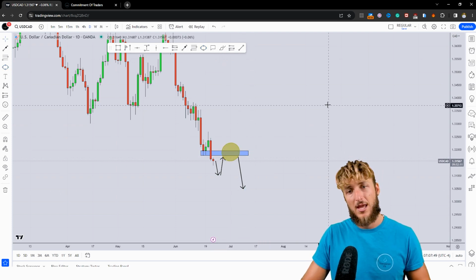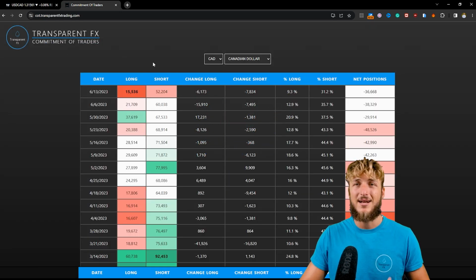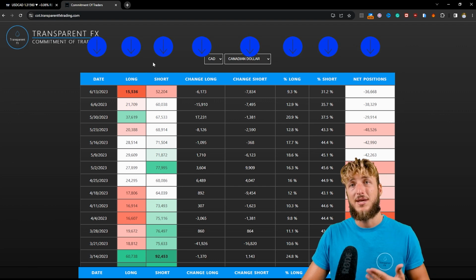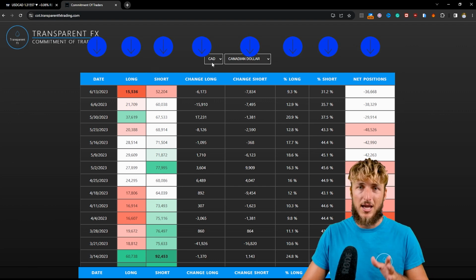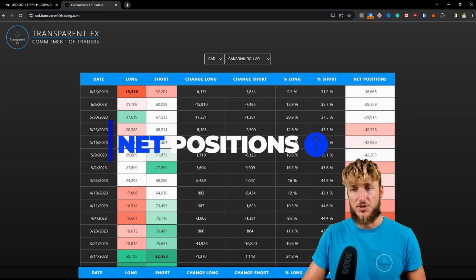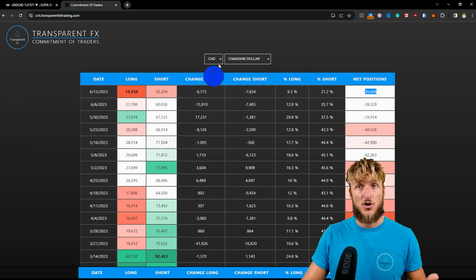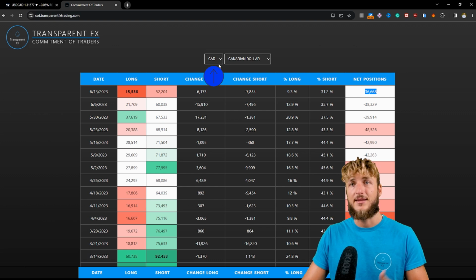If we go and see what we have when it comes to the commitment of traders, so the COT data, which is what the non-commercials, so the biggest speculators in the market are doing, and we check the data precisely for the CAD, what we can see is that with the last reports, net positions have been increased. We went from having minus 48k net positions all the way up to having minus 36k net positions, which shows that since we're getting an increase of the net positioning, this makes the CAD stronger, and a strong CAD makes USDCAD weaker.